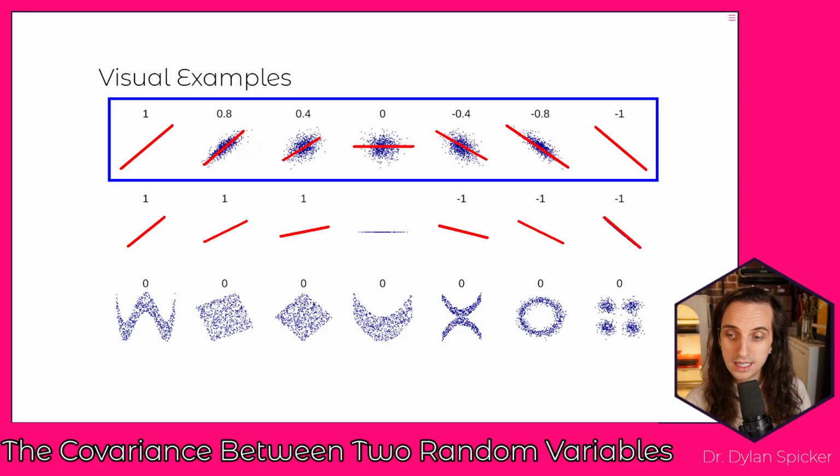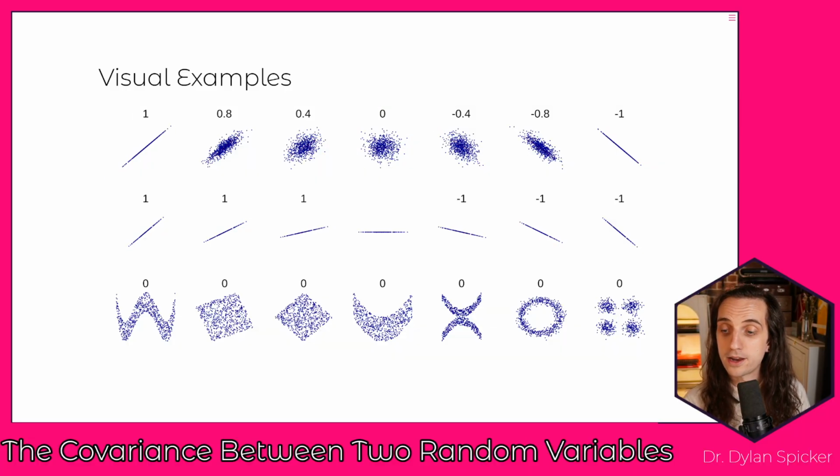Now, in all of these other examples here, we end up with a correlation that is actually 0, despite the fact that there are patterns in our data. When we're thinking of 0 correlation, often in our minds we're thinking of this type of situation right here, where we have no pattern whatsoever. But in these cases, we actually have patterns. It's just they're not linear patterns.